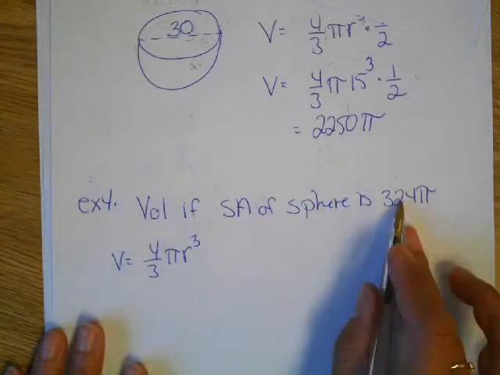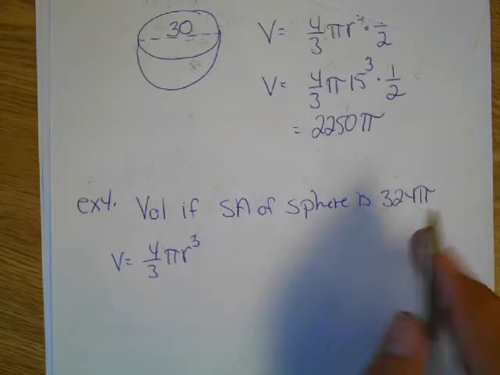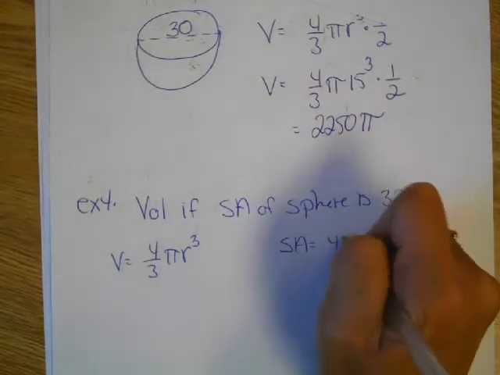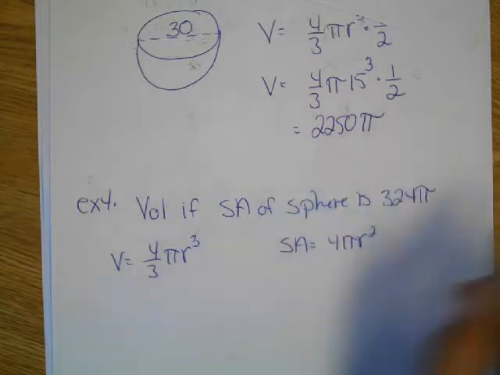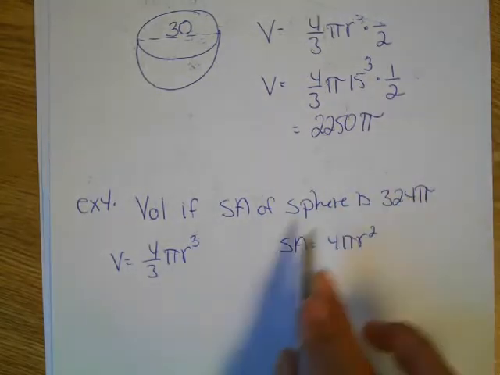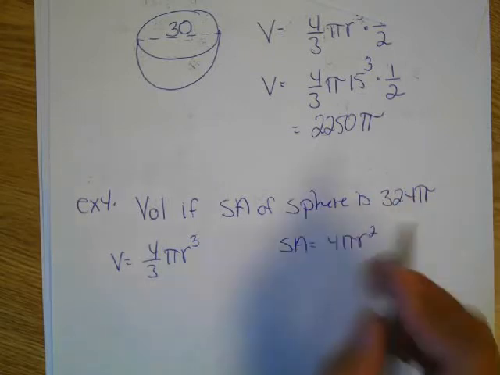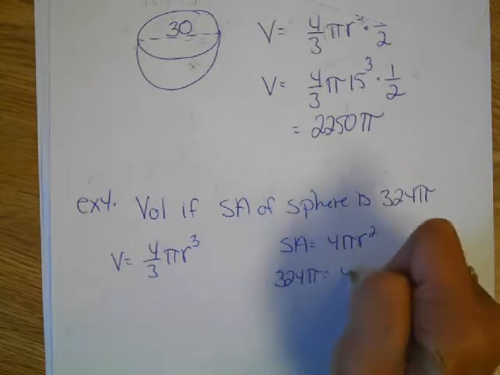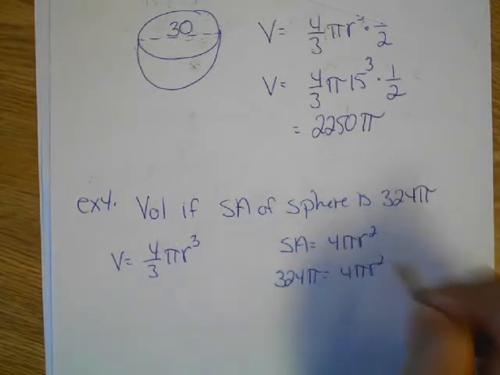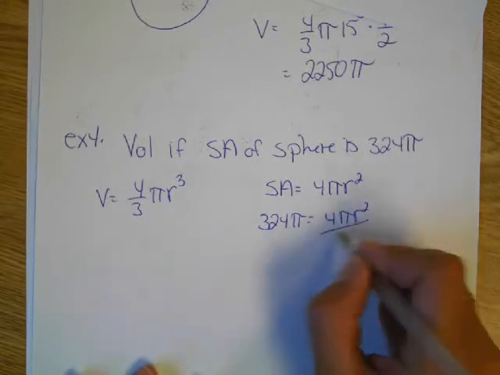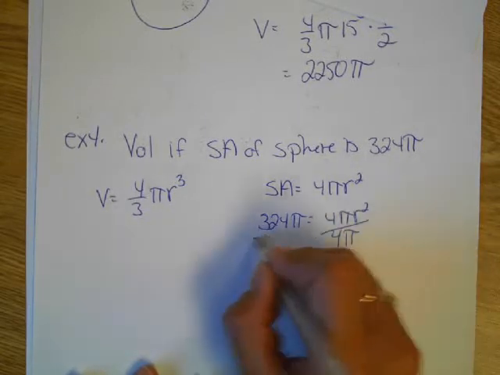Because they're giving us the surface area, this is a work backwards from that formula. So let me start with the formula. 4 pi r squared. Remember, the 4 pi r squared has to come out equal to this 324 pi. So I can use substitution and put that right there. Okay, I'm going to get rid of the 4 and the pi in one step by dividing by both of them.